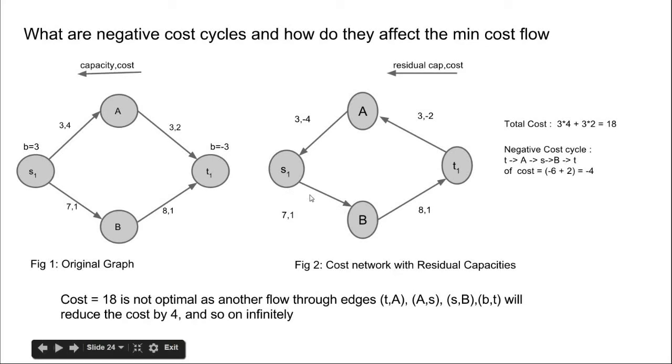We might need to change the edges along which the flow goes. It's quite obvious here that since we are passing only 3 units, where the cost is 4 and here the cost is 2, and here the cost is only 1 and 1, it would have been better off transporting the goods along these edges and not these edges. So if you remove the negative cost cycle, the flow will change.